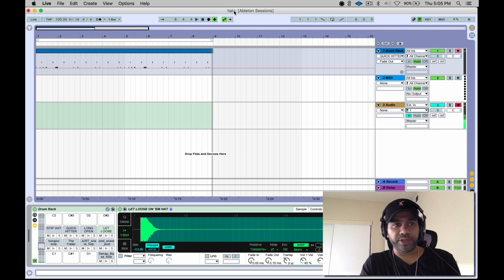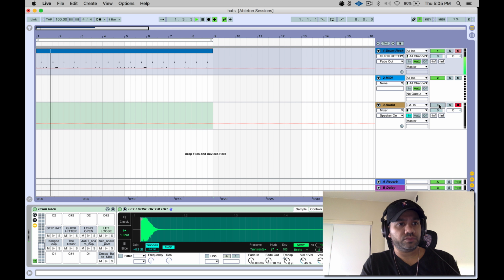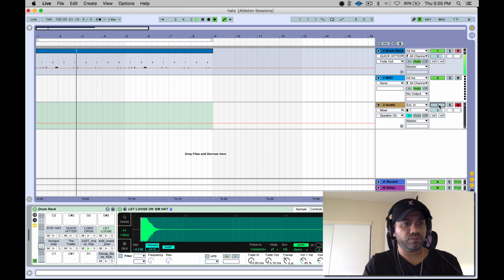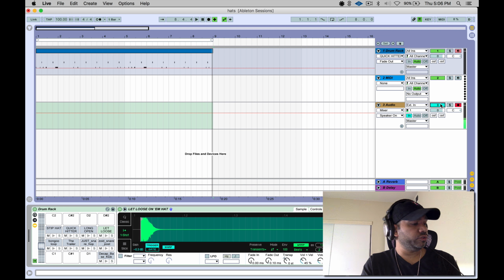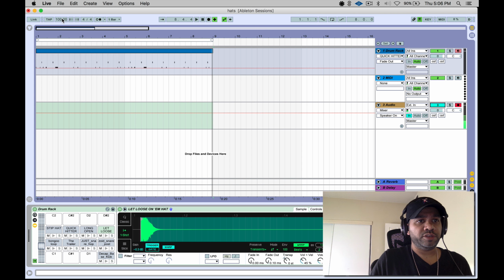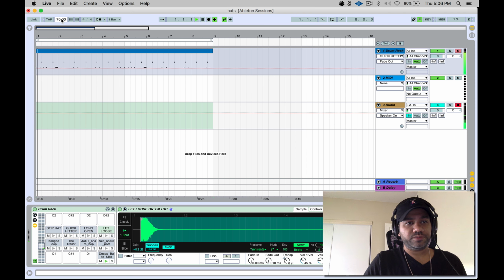This drum loop here that I programmed is a very basic drum loop, so this is what it sounds like. Very basic drum loop. This is at 100 BPM. If you're new to programming hi-hats or just getting started on this type of thing, you might want to slow it down. So let's do this. We can slow this 100 BPM loop down to maybe like 70 BPM, right? So now it'll sound like this.